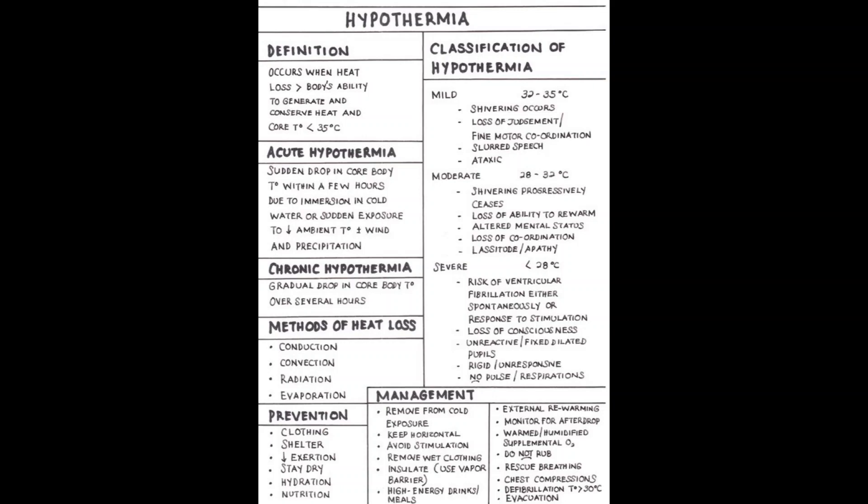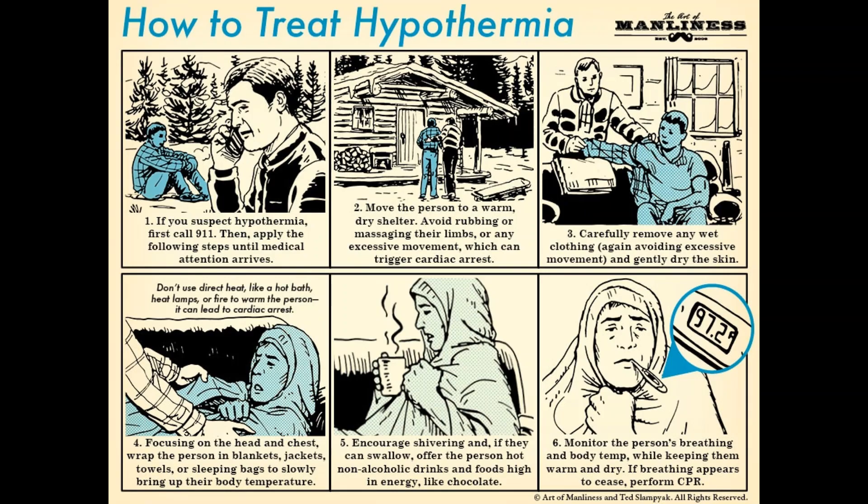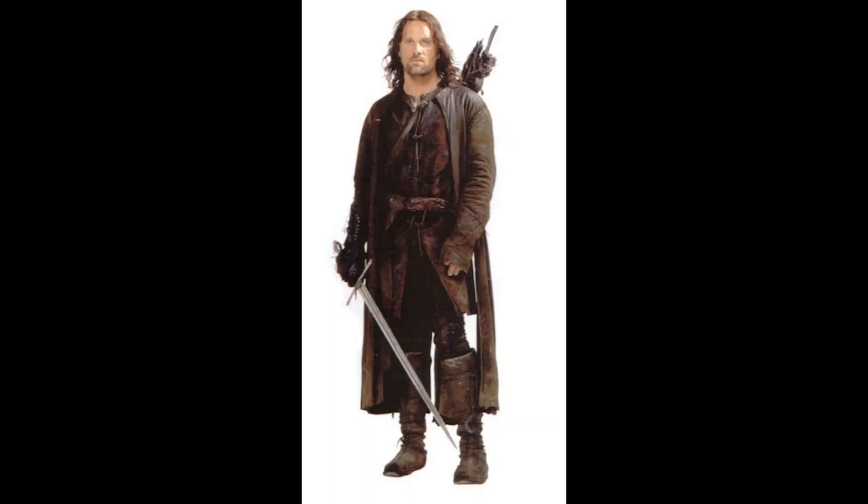An important thing to note is that hypothermia is the number one cause of death in the outdoors. You are far more likely to become hypothermic if you or your clothing get wet, as water draws away body heat 25 times faster than normal. This is why waterproof rain gear and shelter materials are so important in most environments. Being able to keep yourself warm, dry, and sheltered is important for survival. As a ranger spends a majority of his time outside fighting and traveling, he needs the proper gear to protect himself from the natural elements — a proper cloak, a pair of boots, and shelter are necessary for a ranger's survival.